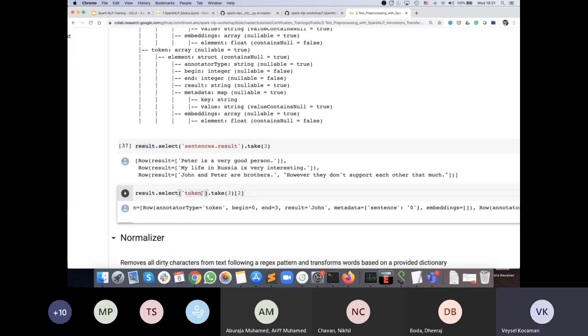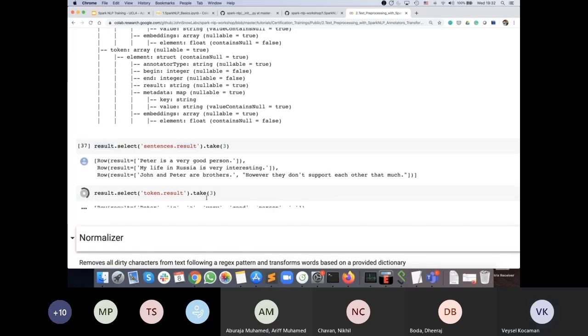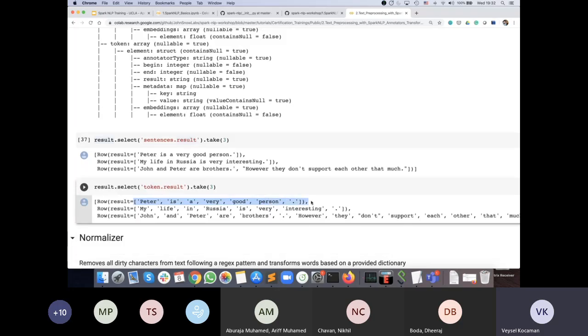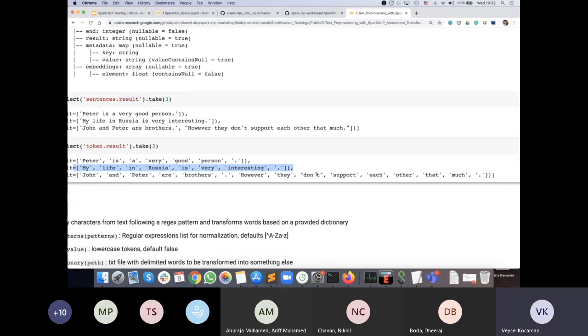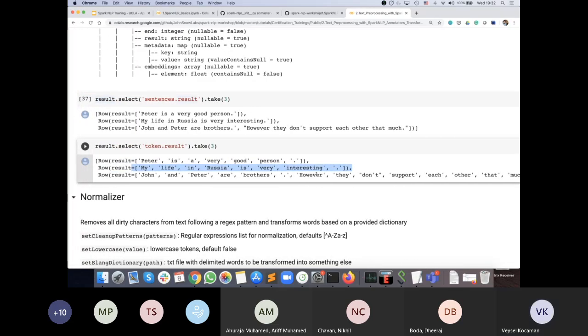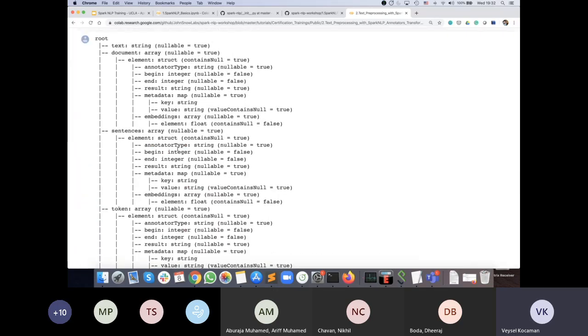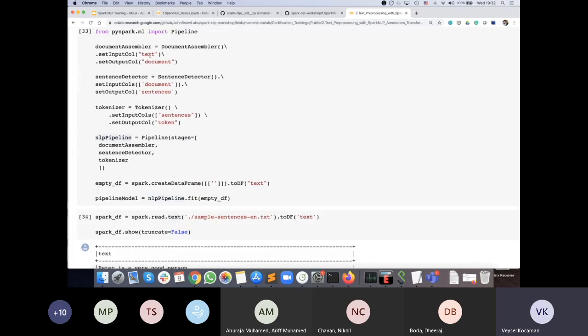If I want to get the token result, you see a list of tokens for each. Sentences are also like a concatenated list, like one single list, because this is a token column coming from sentences. As you see, document is fed into sentences. Sentences are fed into tokenizer.